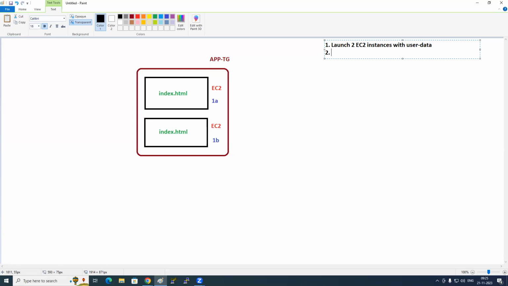Like for example, the same question that I asked. If you want to access your application, what is the inbound rule that you should add? If you say SSH, then you know what I should do as an interviewer? I need to put my two hands in my pockets and just walk out.